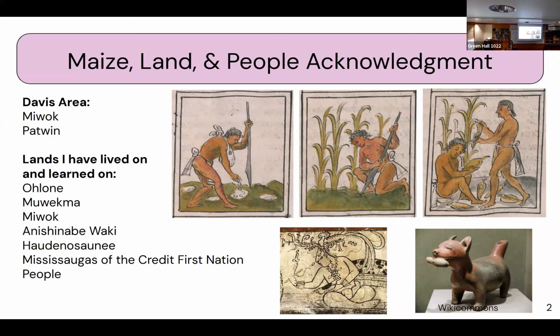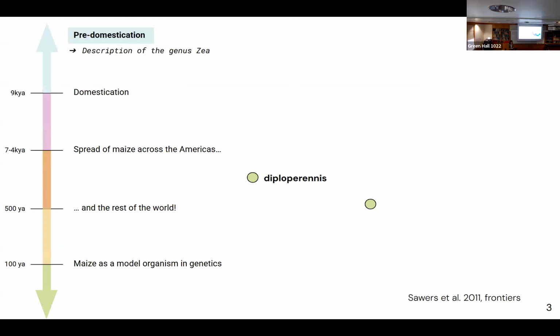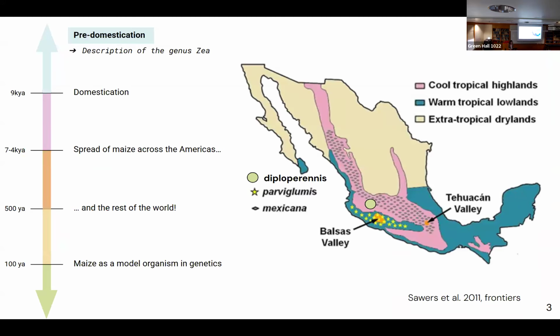So I'm going to start with some background information on the history of maize and its relatives, and then I'll get into my own research. So the teosinte are native to Mexico and parts of Central America, and they span a wide growing range from arid subalpine pockets of the highlands of Mexico to warm, wet, tropical forests of central Mexico. These diverse environments and ecologies have created diverse populations despite hybridization in range overlaps.